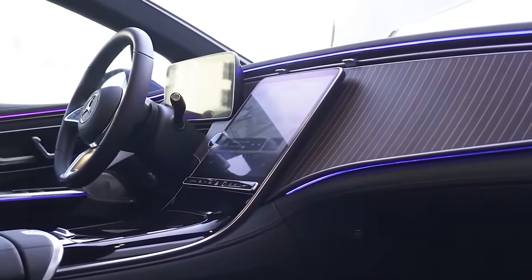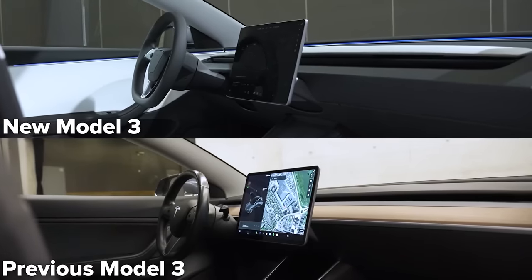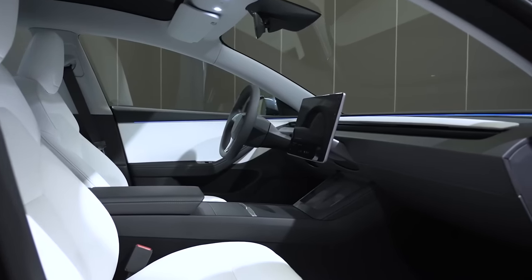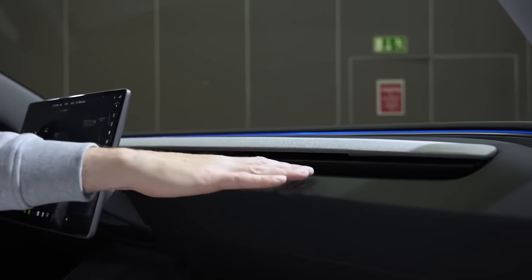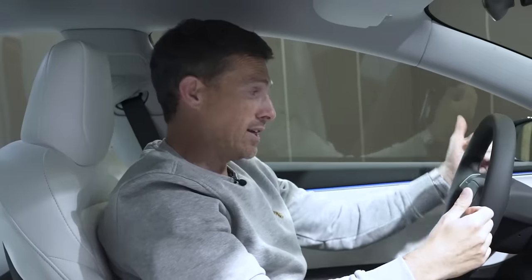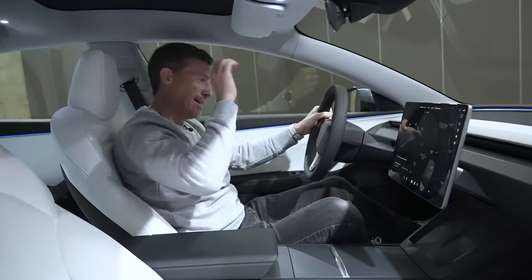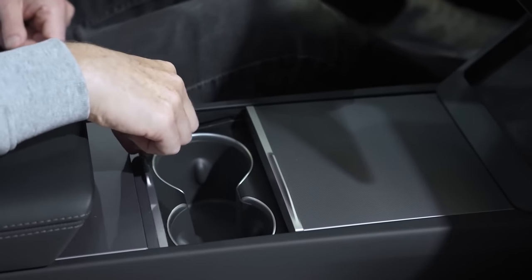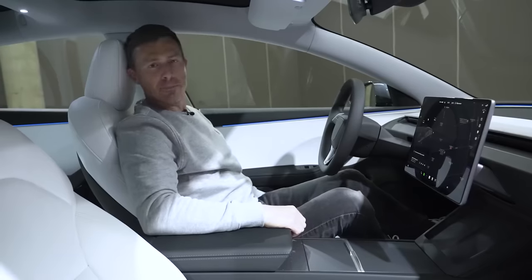This EQS-style screen looks amazing and is a lot more futuristic than the infotainment systems you get in most new electric cars, but it can be a bit tricky to use while driving. How does the EQE's cabin compare with the updated interior in the new Tesla Model 3? Inside, there is a new dash design — the general idea is the same with a large landscape screen and minimalist dash. However, the design is different. You've got LED lighting, and this panel can actually be personalised with different materials and colours. There's also a big central vent.